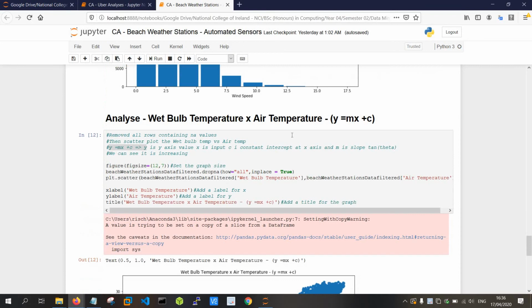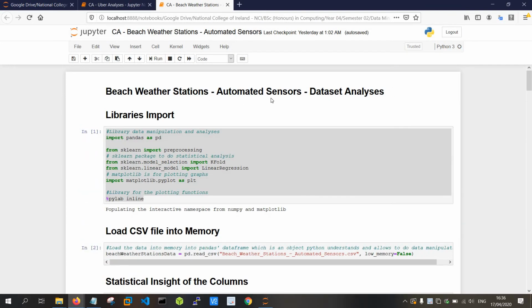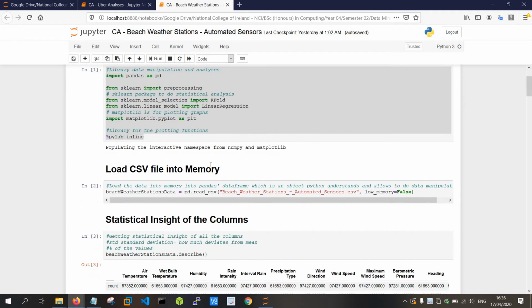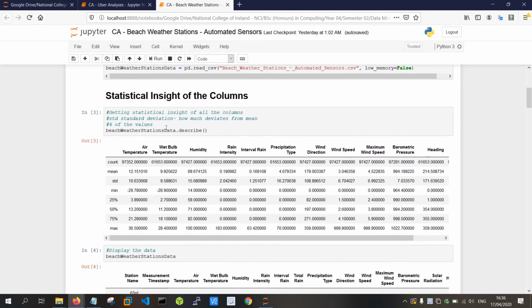The next analysis is related to the beach weather stations. Those are the libraries, loading the file into memory again. So we start here, getting some statistical insights of the columns. You can see we get the count, the mean, standard deviation, the minimum, the maximum, and the percentiles for each of those columns.